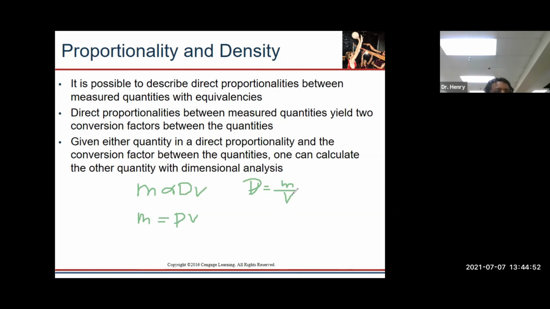And so there's two ways of looking at proportionality. Things that go up together are considered to be directly proportional. Things that go in opposite directions are considered to be inversely proportional. For instance, the speed of light, c, is equal to lambda nu. In this situation, the speed of light is the constant, lambda is the wavelength, and nu is the frequency. As the wavelength goes up, the frequency goes down. As the frequency goes up, the wavelength goes down. So those are considered to be inversely proportional.